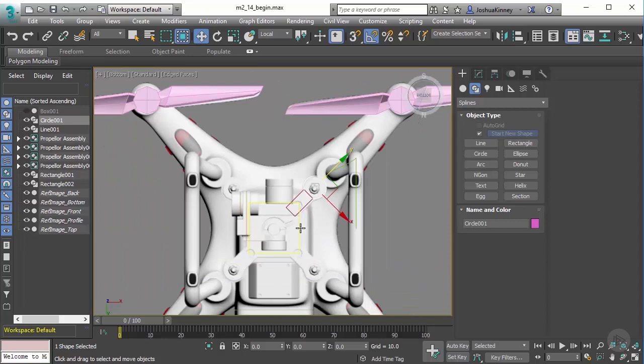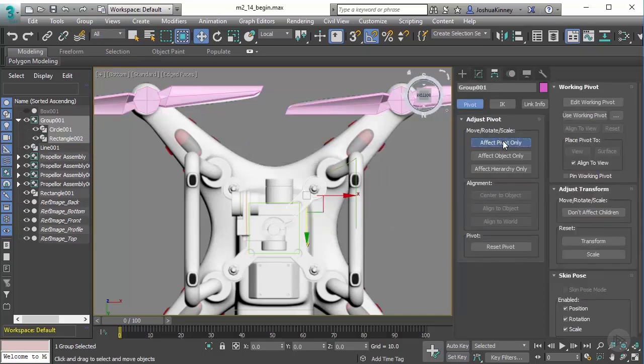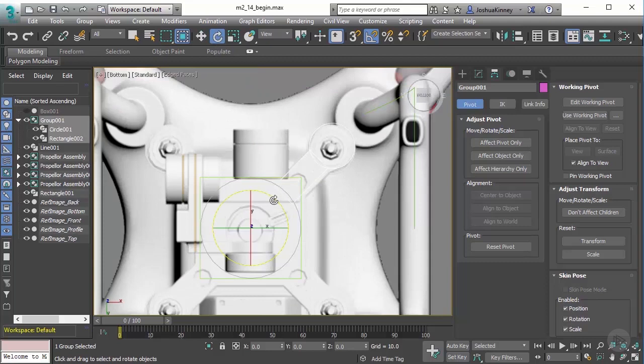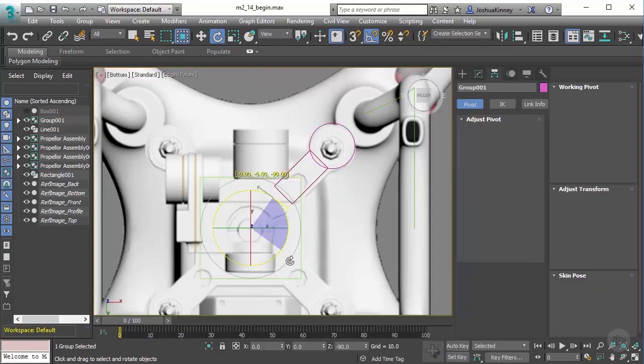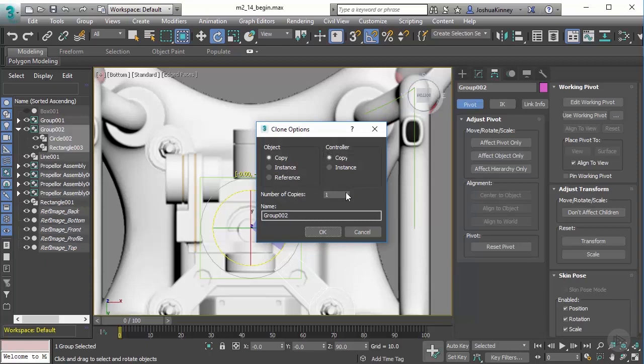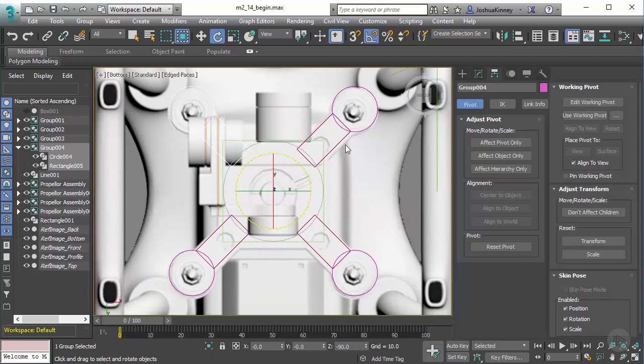Now that we have that, let's select the main square that we created. Actually, we need to create the other 3 pieces for this. So let's select those 2. Let's group them in just a temporary group, and then I'm going to go to the hierarchy panel and affect the pivot. Let's switch this back to the view reference coordinate system and type in 0 on all 3. And then I'm going to grab my rotation tool and hold shift and then rotate those pieces 90 degrees. And then by doing that, I'm going to do that 3 more times. Okay, and so it creates all of those.